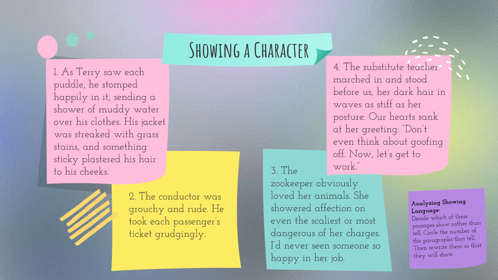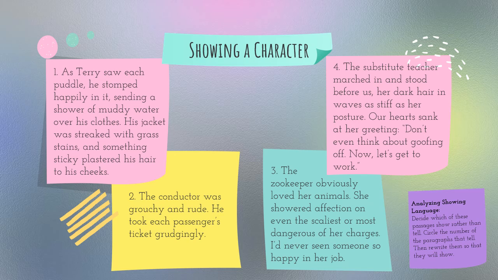So number 1, does this one show rather than tell? Or does it tell rather than show? This one shows because it talks about how he's stomping happily in it, so you can kind of picture him with a big smile on his face. You can picture the shower of muddy water going whoosh over his clothes. You can picture his jacket. You can picture how the hair is against his cheeks. You know that it's probably raining outside, so it is showing rather than telling.